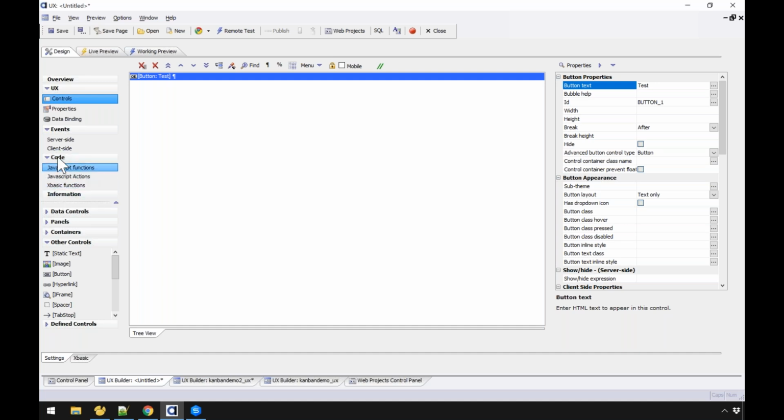By centralizing, and actually within the last year and a half they added this section right here, especially the JavaScript actions. It never used to be there, but it allows the discipline to have everything in a single place. So when you come back in, you go, I've got to change the behavior of that button. You don't go to the button, or you may go to the button to see what JavaScript action it calls, but then you know where to go to modify that. And what you'll find is you'll reduce the amount of time, even by a few minutes, every time you want to make an adjustment to your system. It's all in one place. And time is money. Over time, it adds up.